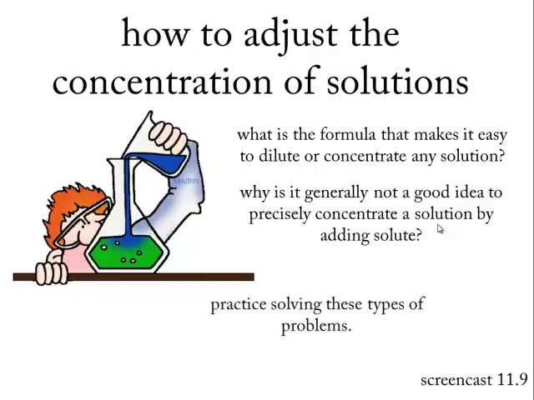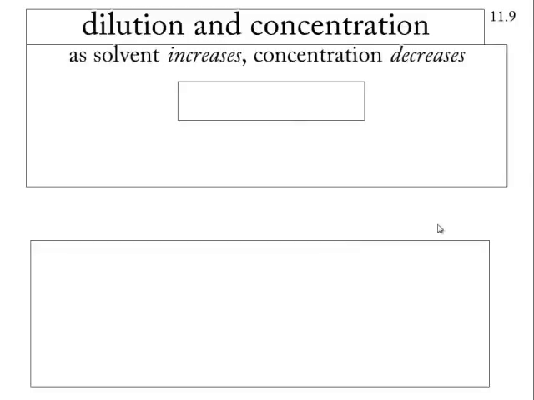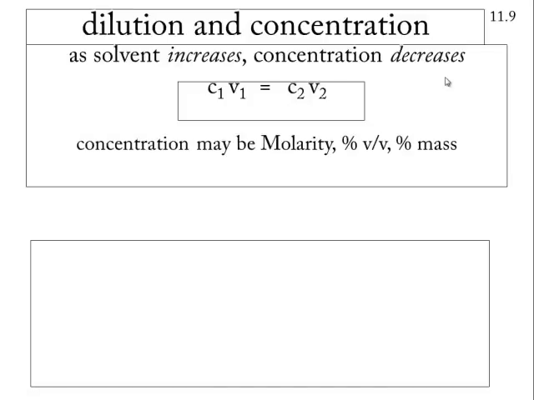We'll practice solving these types of problems, and here's one right here. In general, as you add solvent, the concentration is going to decrease. You're going to make things more dilute. Since it's an inverse formula, it has a general appearance like Boyle's law, P1V1 equals P2V2. Inverse laws are easy to predict the formulas for. So, this is a deceivingly powerful formula. It shows up over and over again. It's perhaps one of the most used formulas by a chemist.